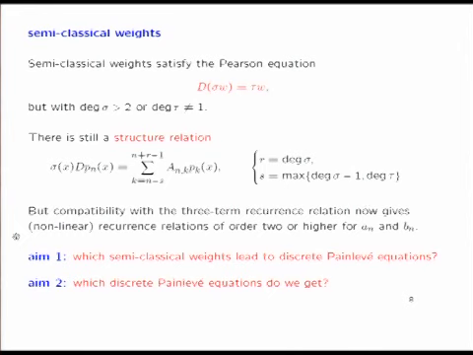But now the number of terms is higher. It actually goes from n minus s to r. r is the degree of sigma, which is already greater than 2. And there's also this s coming in over here, which is the maximum of the degree of sigma minus 1 and the degree of tau. So s is sometimes known as the type of the differential equation. So you get more coefficients here that you have to determine, but they are somewhat connected because at the zeros of sigma, you know that the right-hand side has to be 0, so there are some connections between these coefficients.